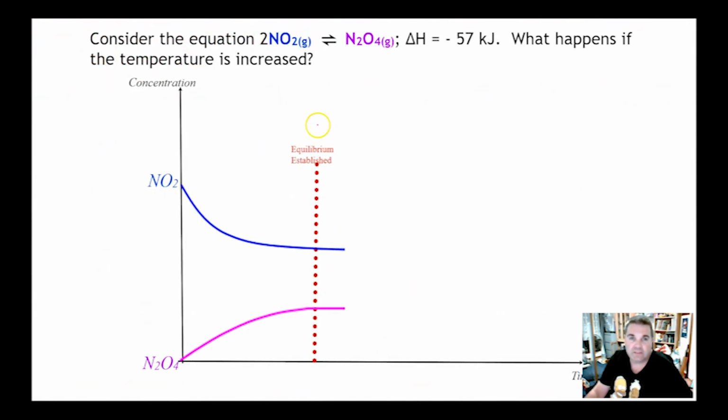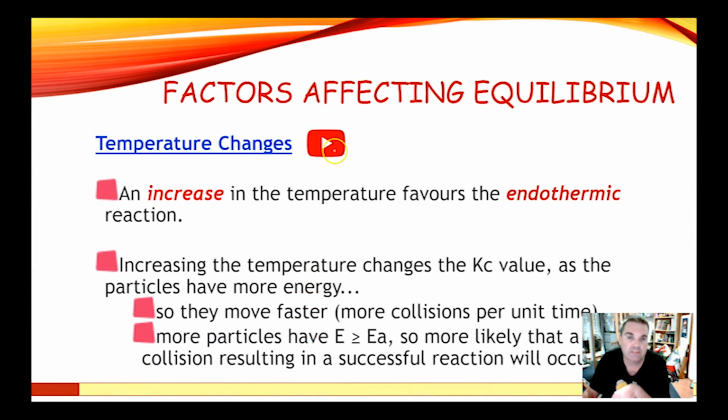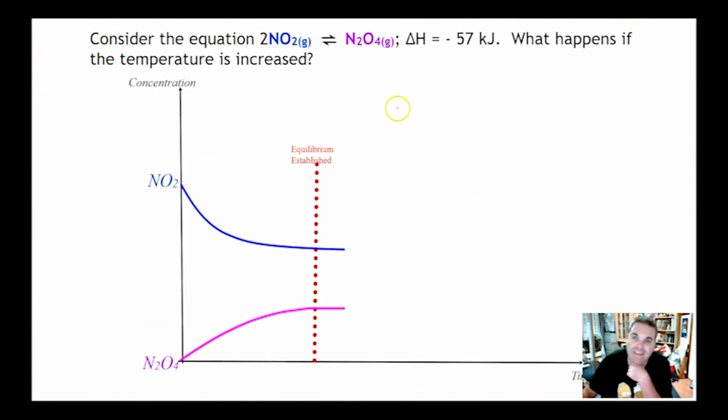So I'm going to go back to this reaction that we just had, the NO2 and N2O4. This time, you need to have a bit of an understanding about enthalpy values, and a negative enthalpy value. Here we've got negative 57 kilojoules. That tells us that it is an exothermic reaction. Sorry, I didn't actually hover over the video, but this will go through a little bit more in terms of reminding you about enthalpy signs and values, if you need that. So here we've got negative 57, so this forward reaction is exothermic.